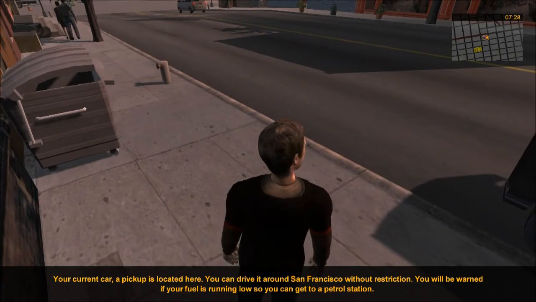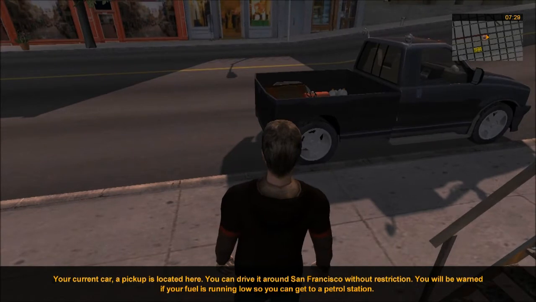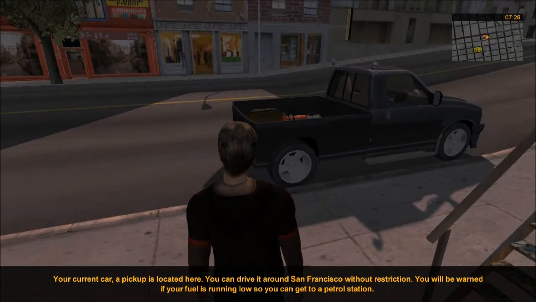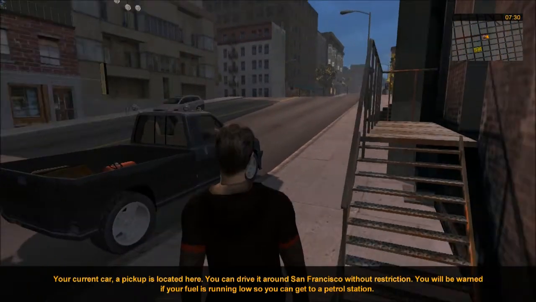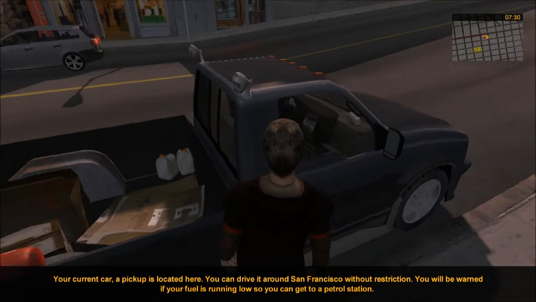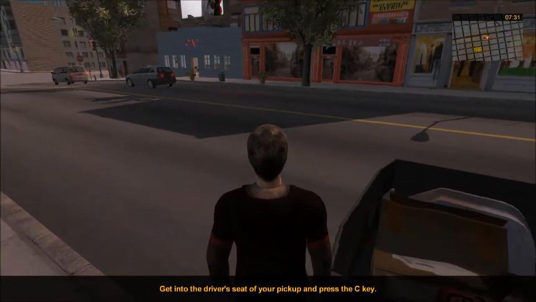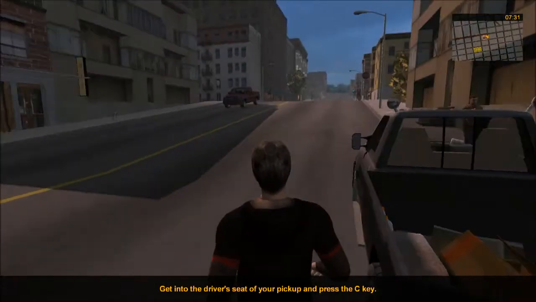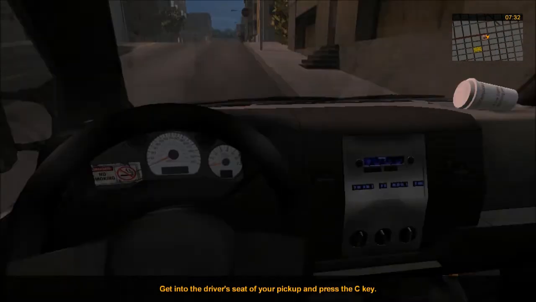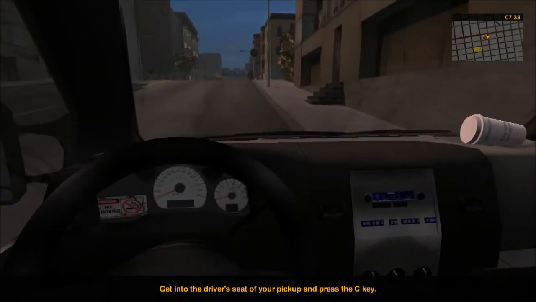Your current car, a pickup, is located here. You can drive it around San Francisco without restriction. You will be warned if your fuel is running low, so you can get up to a petrol station. Okay. That's my pickup truck, I'm guessing. Nice pickup. Get into the driver's seat of your pickup truck and press C. Okay, we'll do that. C. Yeah, we're in. That's our pickup truck. Nice.